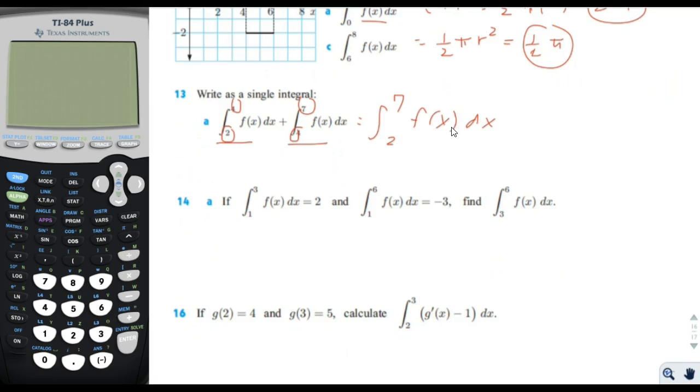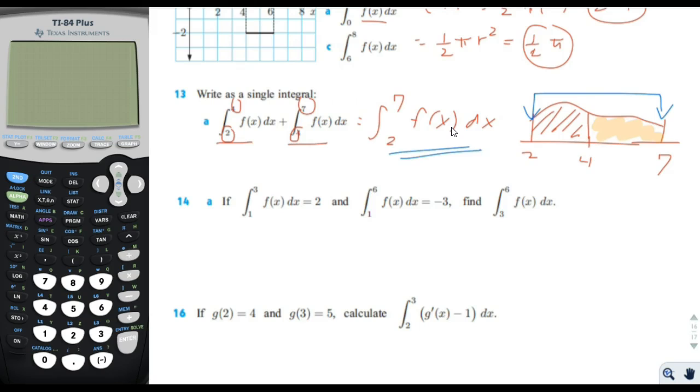Right? Because if you're going to find the area, let's say you have a function like this, and you have some x coordinates here, 2, 4, and 7. And if you found this area that's red and you found this area that's orange, isn't that the same thing as if you found the area from 2 through 7 all at once? Yeah, if you added the red area with the orange area, it's the same thing as finding the area of the blue region, right? And so this is the blue region here, and this is the orange area here, and this is the red area here. So you can see physically what we're adding there.